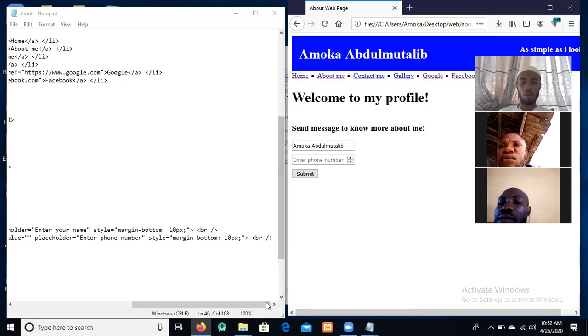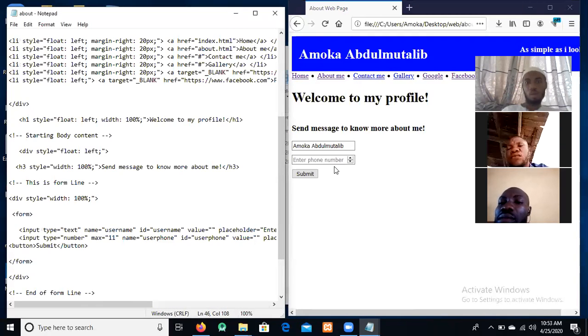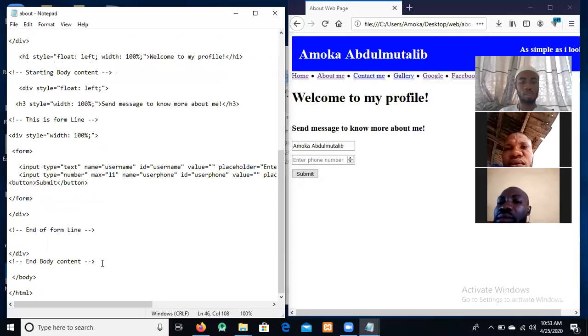Fine. Now I would have loved to work on a small JavaScript, so that when we enter our name and our phone number and click on submit, it should display the name we entered and the phone number we entered. So how do we work with JavaScript? JavaScript is more or less like a back-end code, but we call it a programming language.